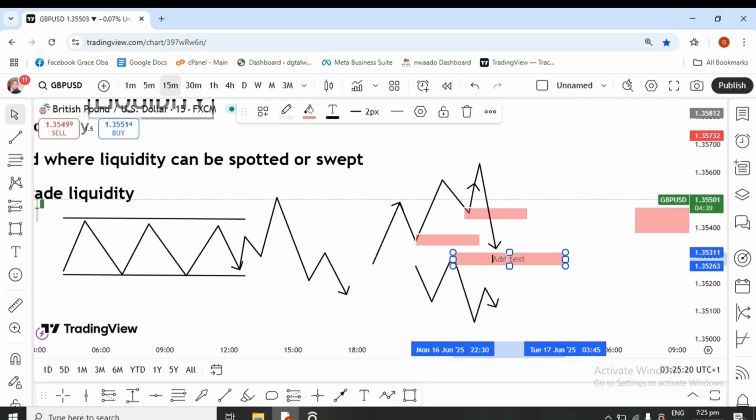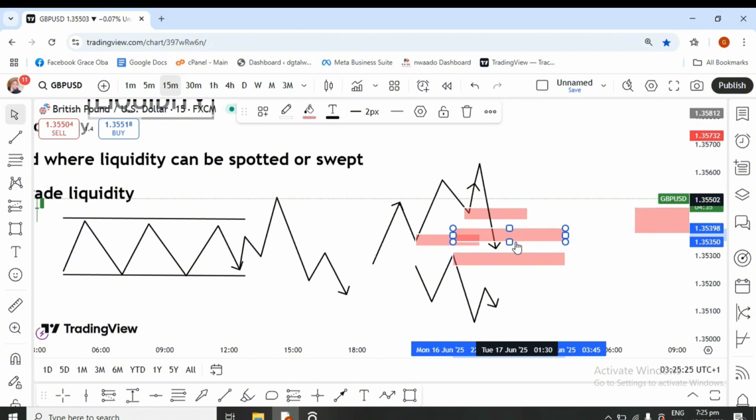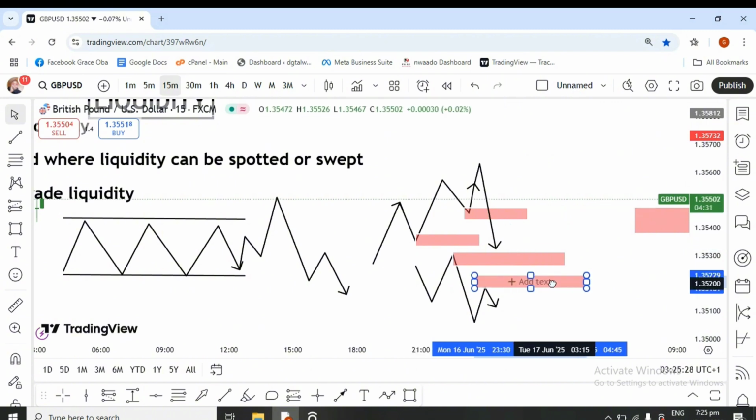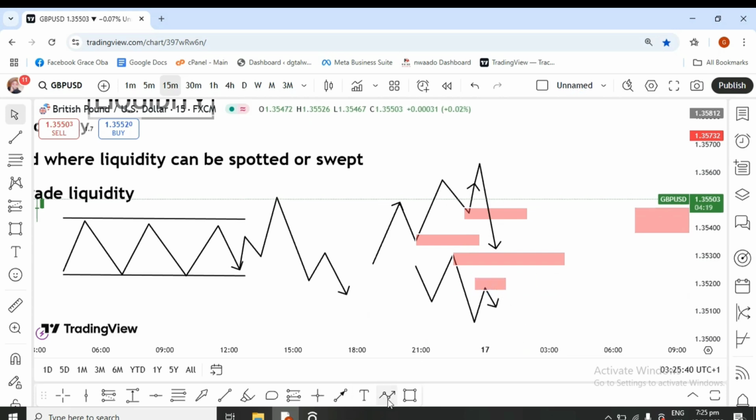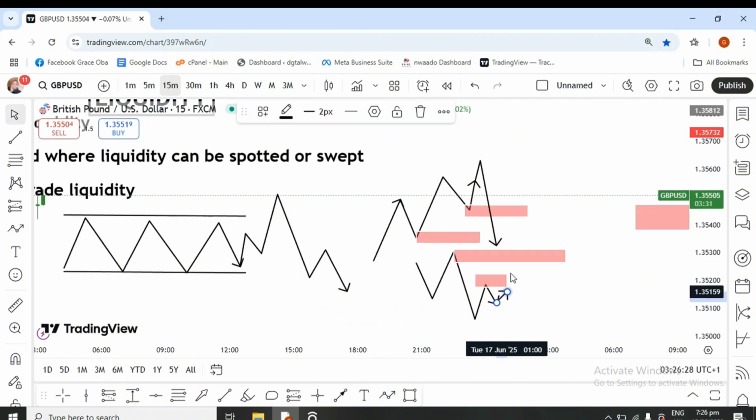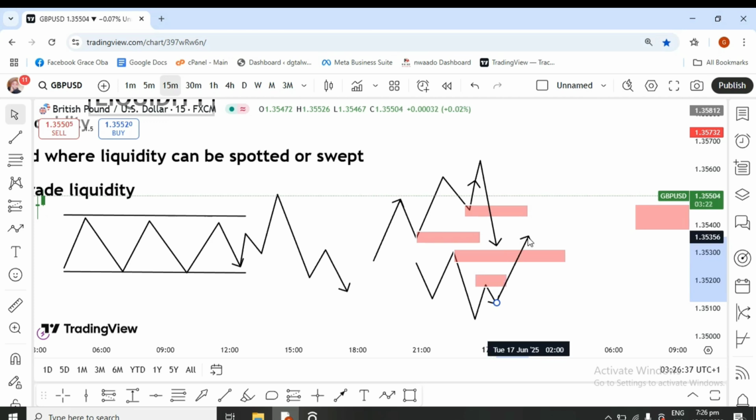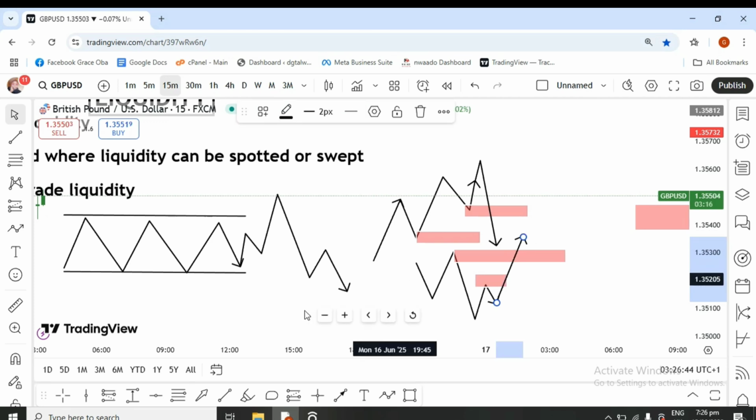So buyers will also from here see this as a new, what? As a new order block to go short. Or something happens, smart money comes into the market, engineers the liquidity, sweeps up this liquidity and continues upward, right? And starts trending in the upward direction. Let me show you this scenario in chart.